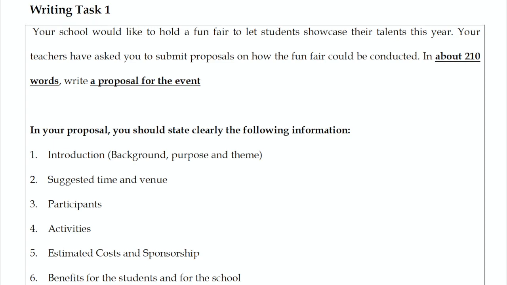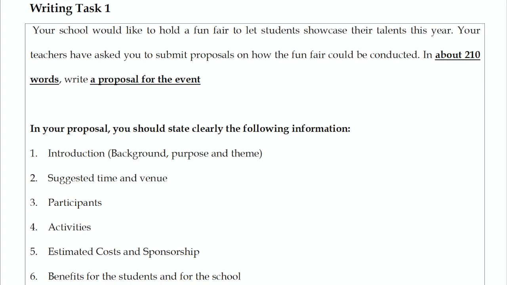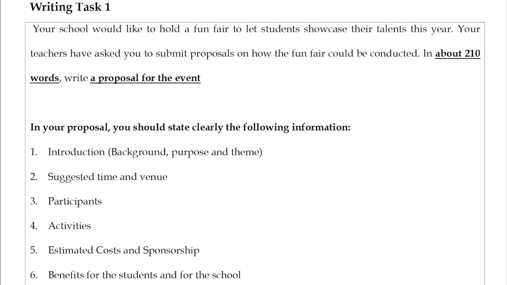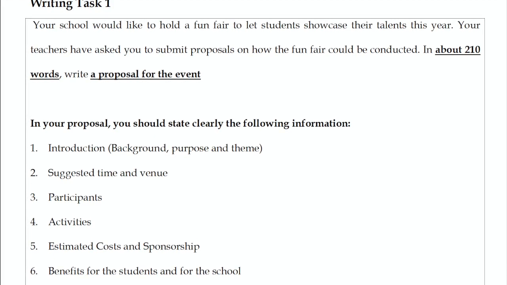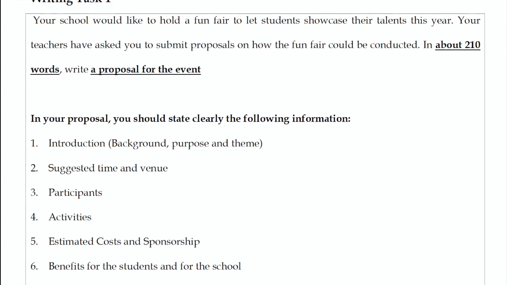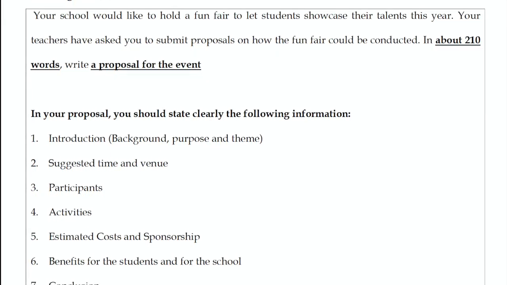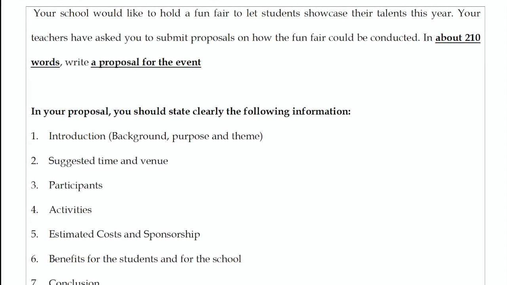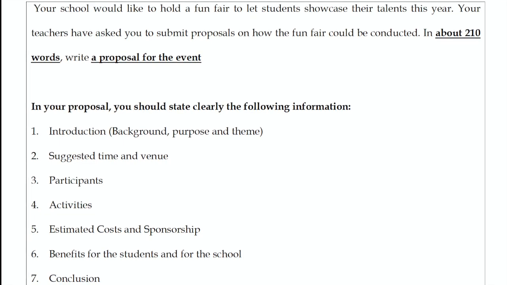Now, that was just an example. This is your writing task. Your school would like to hold a fun fair to let students showcase their talents this year. Your teachers have asked you to submit proposals on how the fun fair could be conducted. In about 210 words, write a proposal for the event. In your proposal, you should state clearly the following information.